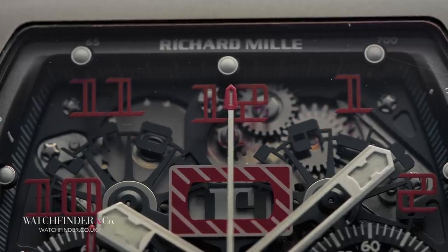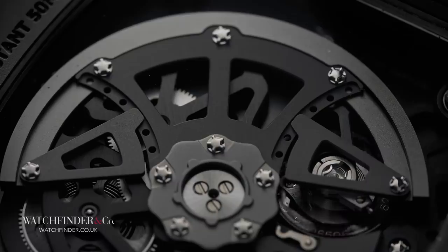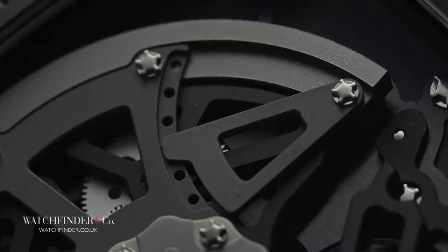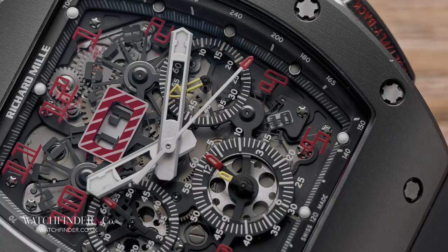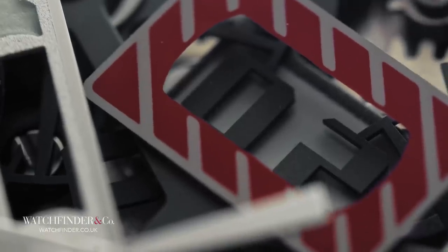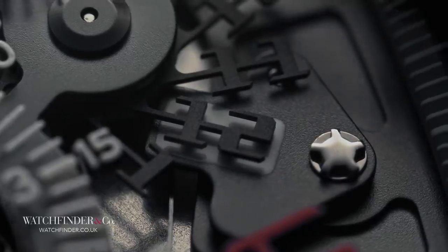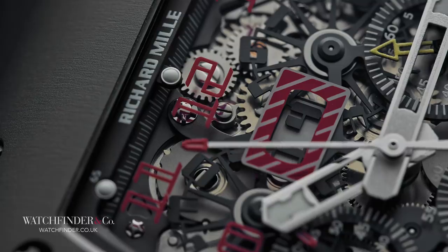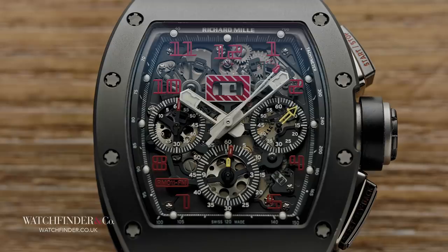Pop the hood and what do you see? A flyback chronograph with twin hour and minute counter — pretty decent. Big date with skeletonised numerals — not bad. Variable geometry rotor weight — probably a bit gimmicky; I've never seen one in any other setting but default. But there's something that Richard Mille has left off the spec sheet: a little feature given away by a tiny number in the bottom right-hand corner. When the date ticks over from the 30th on a month with just 30 days, the big date hops right to the 1st of the next month. That's right — Richard Mille has hidden an annual calendar in this watch and didn't bother telling anyone. Fans of Patek Philippe will know that an annual calendar can strangely be more complex than even a perpetual calendar, so that's no mean feat. Yes, there are cheaper annual calendars than this, but this little surprise makes it that bit harder to say that Richard Mille can't do watchmaking.